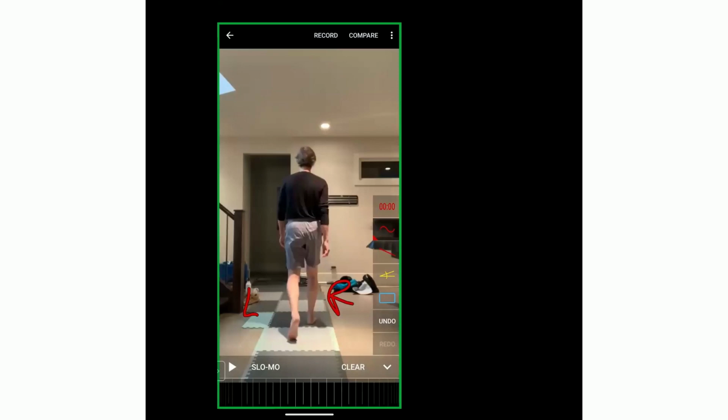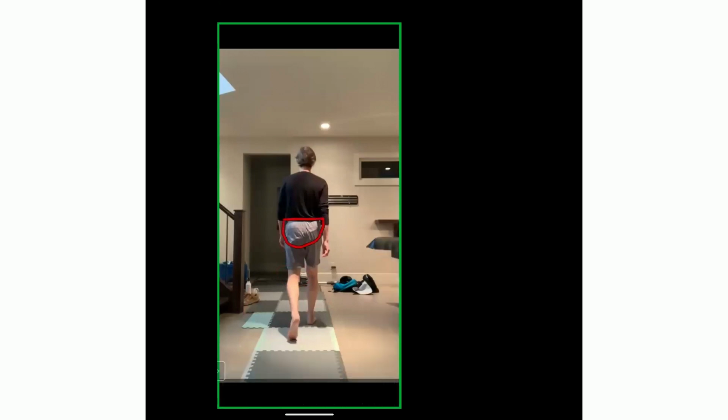Knee is flexed, but we know that knee was more flexed in his static alignment. And you can see pelvis, is it hiked on the right or is it kind of flat? It's a little bit hiked on the right, but it's mostly flat. The spine, his shoulders don't look that much different. So he's got a little bit of a right lateral flexion, but it's not that much. But we need to compare it to his other side.